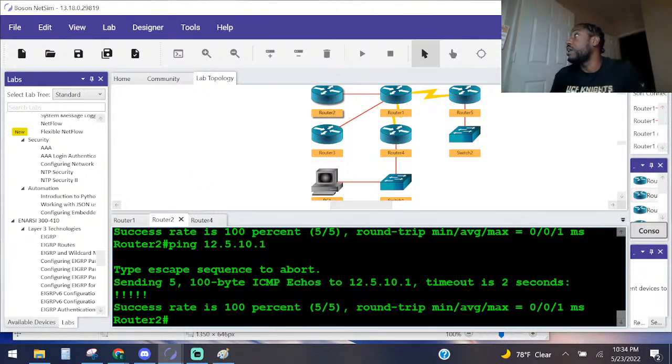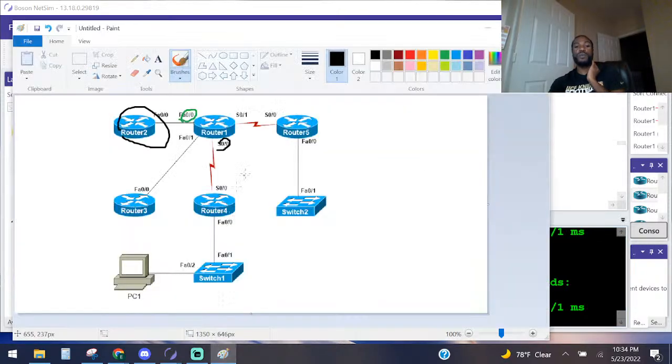And then he says to try to ping the remote network, which is pretty much this one right here, which I'm gonna tell y'all right now is gonna fail, right? And then he's asking, why does it fail? Well, just to explain it, y'all, like we said, we have to have static routes to make it back. So we have a route to make it there, but this guy don't have a route to make it back. So that's the reason why it will fail.